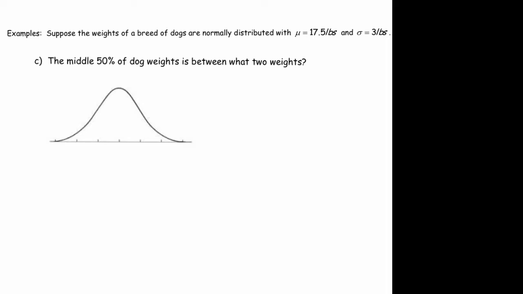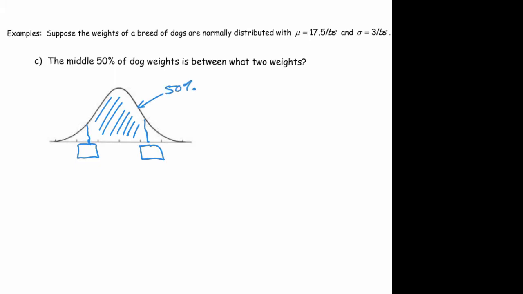So the middle 50%, by the way, that distance between the two values that correspond to the middle 50% happens to be called the interquartile range, just to point that out. But that relates to a different concept. The middle 50% would look something like this, right? So there are two numbers that go here and here that create area in the middle that is 50%.